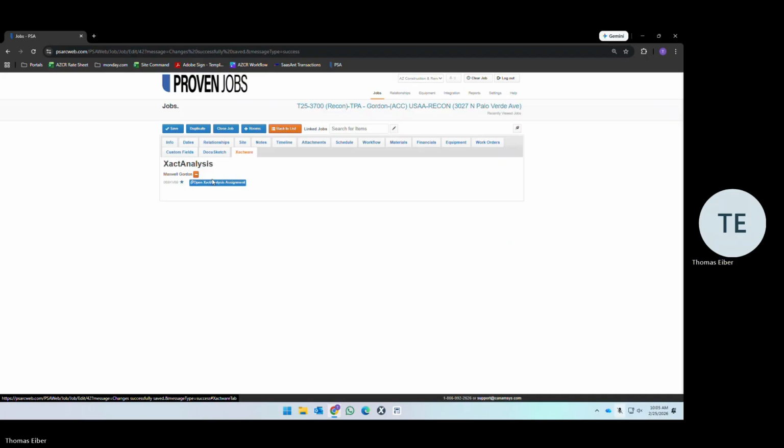So whatever portals you're using, those will obviously be daily screens that you'll be checking in on for outstanding jobs, for jobs requesting notes and updates. But this is a very helpful tool. This link to whether it's Xactanalysis or Symbility, going directly to that job by clicking on it, very useful, but you have to be signed in.